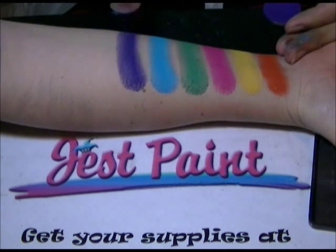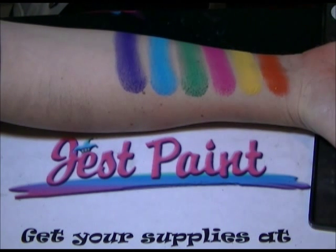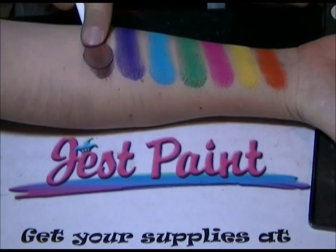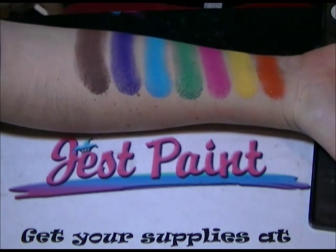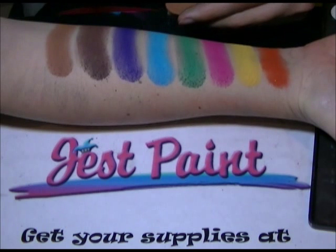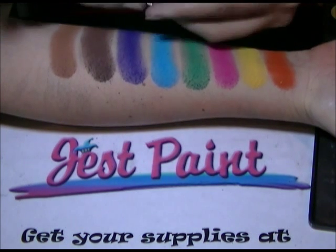We are waiting for more colors and we're going to have the full palette back in stock again pretty soon. Right now we have 10 individual colors already available, and we're going to have more in about two to three weeks. These are great for hot weather or really cold weather too — when it's really cold, you might not want to put cold water on the kid's face. So this is a great option.